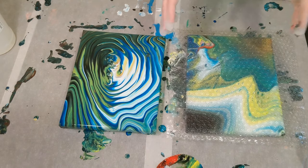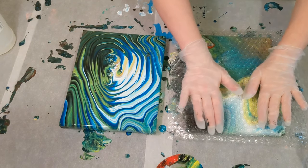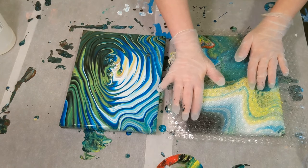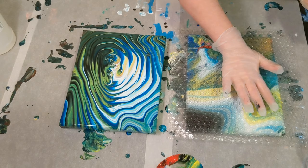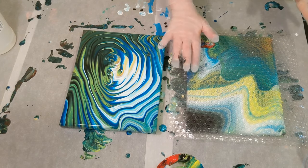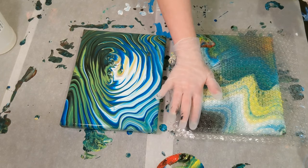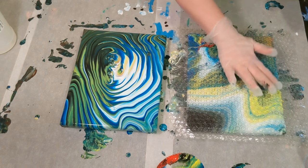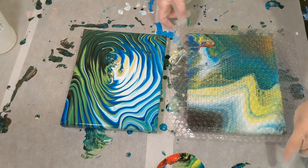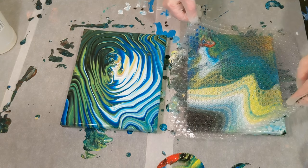These are like 12 by 12 squares and I don't really want it to get any more than just on the tip of the bubble — I don't want it to squeeze in between where the bubbles kind of meet. It's hard to tell what's going on but I want to make sure at least the little tops are touching everywhere. Okay, we're gonna risk it and see what happens.